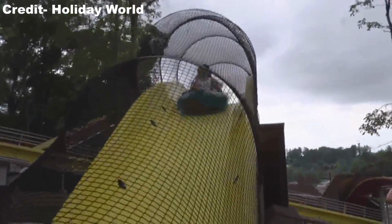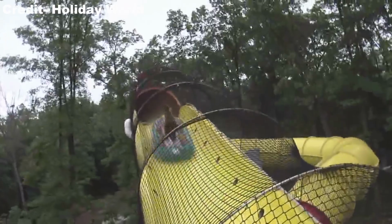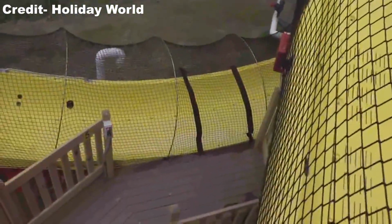After levitating off the raft for a few seconds, you slam back down and are launched up another bunny hill, again giving everyone a tiny pop of airtime. You then rise up into another tunnel, which gives front row riders an itty bitty pop of airtime. You then round another corner, this one with more speed, and zip down a tiny drop. This drop is one of the few that don't give any airtime due to its small size. You then rise up into another tunnel, again giving the front row riders a tiny pop of airtime.